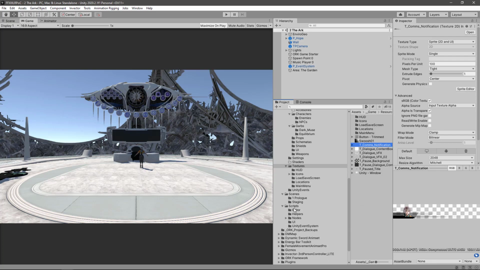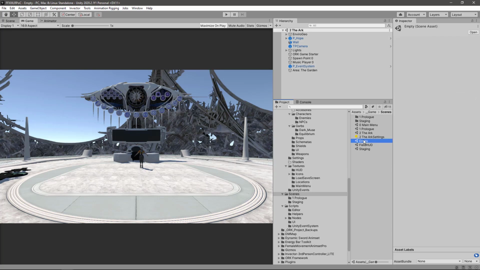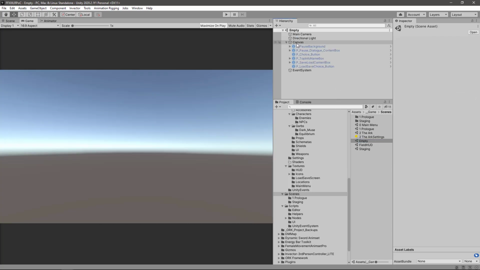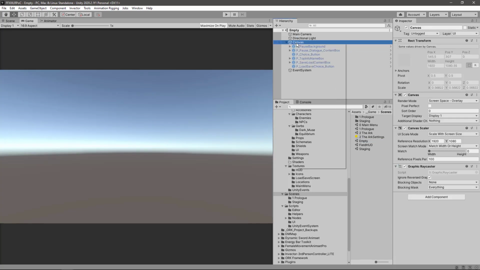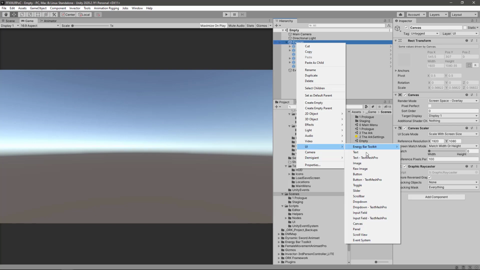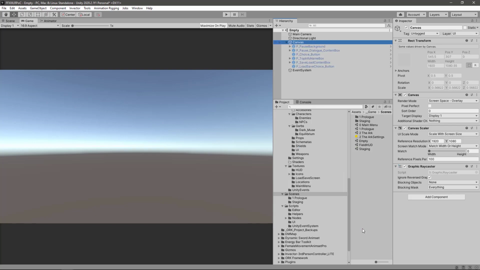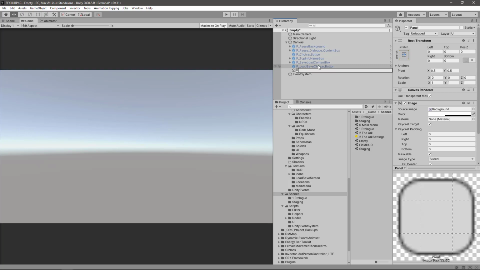So let's switch to the empty scene where we were working with the UI prefabs. Right click on the canvas and create UI panel, and let's rename it to P underscore hope comes content box.